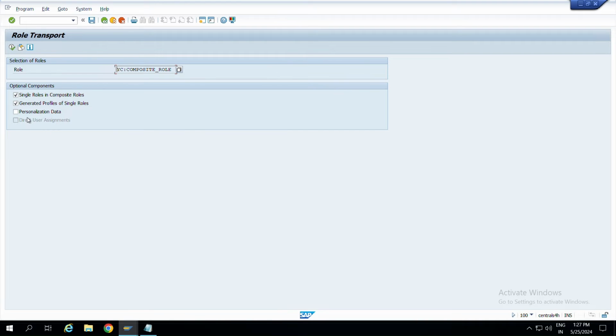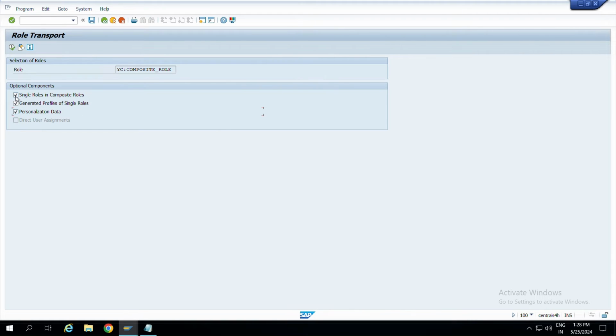These two are fine: generate profiles for single roles, personalization data, direct user. These three I told you already while transporting the first role. You have another option, single roles in composite role. Whenever this composite role is fresh, a new composite role, then it's fine to check this box.